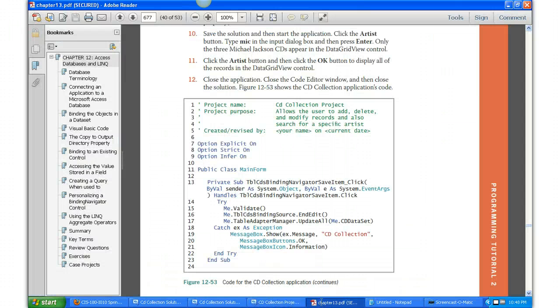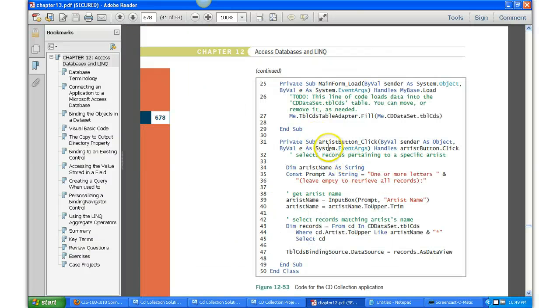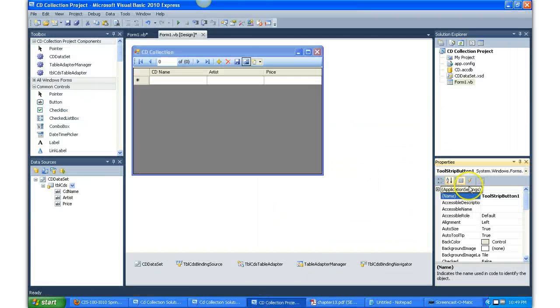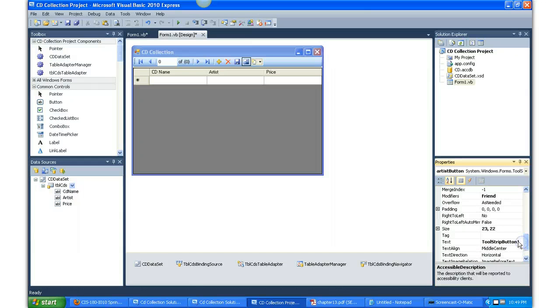I'm going to rename this. In fact, the tutorial for the book here gives you the name, which is artist button, which will be fine. And I'm going to rename the text to be a little different than just artist.